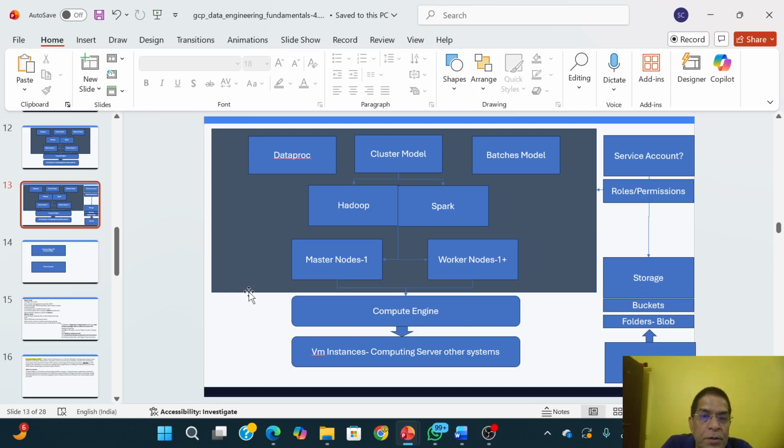These two are very important, and these two you are going to learn. There is nothing that we are going to learn apart from this. So with this cluster model, Dataproc itself is empowered with the Hadoop and Spark platforms, which are for distributed data processing.